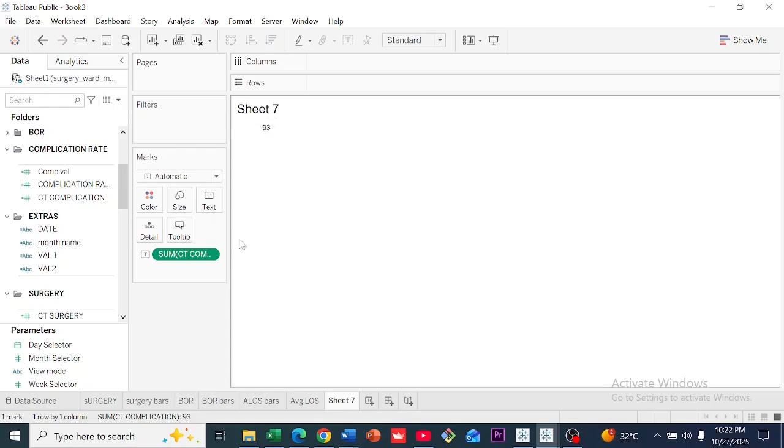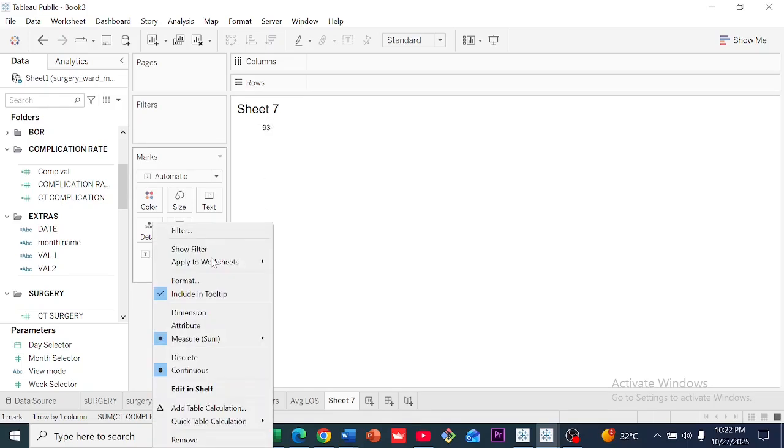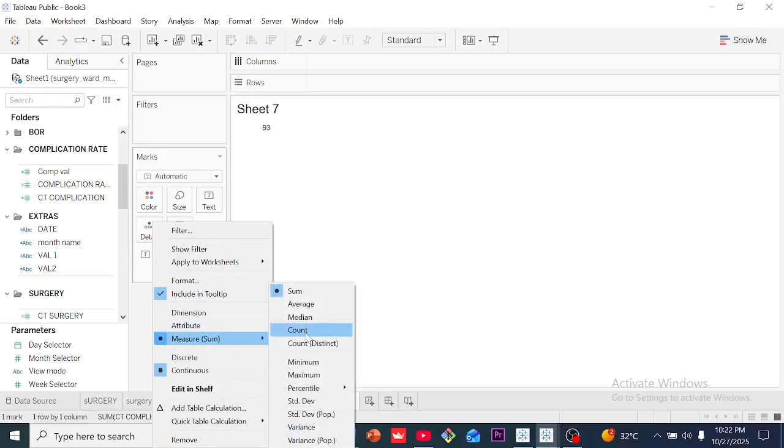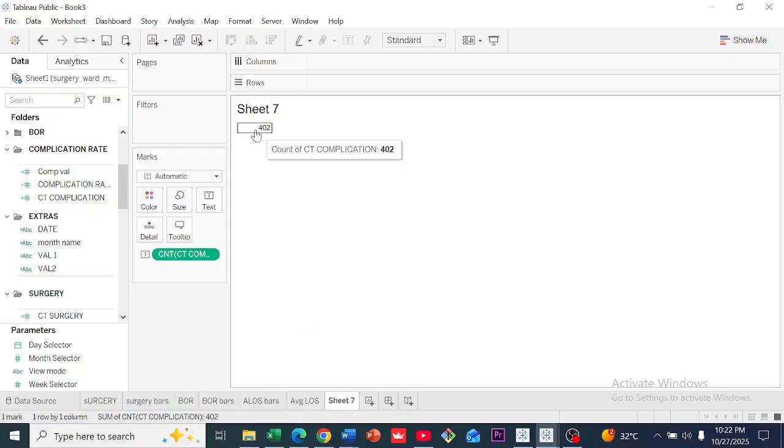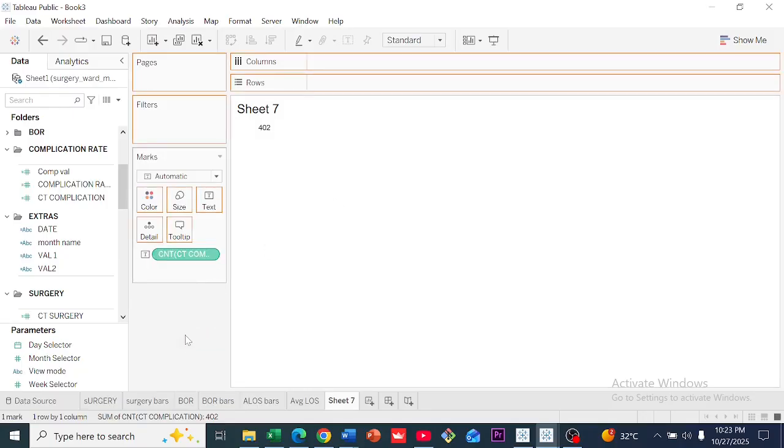If we want the total surgeries done in that month, we call our count, and there you can see we did 402 surgeries, and out of those 402 surgeries, 93 had complications. So that's technically what we did. We divide the surgeries that had complications by the total surgeries and multiply by 100 to get the rate of complication.